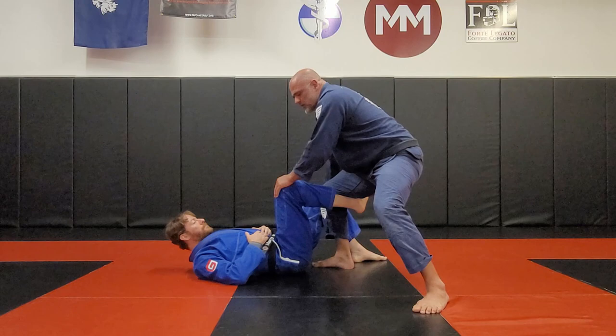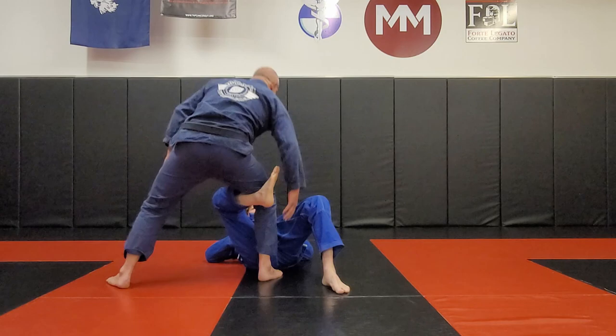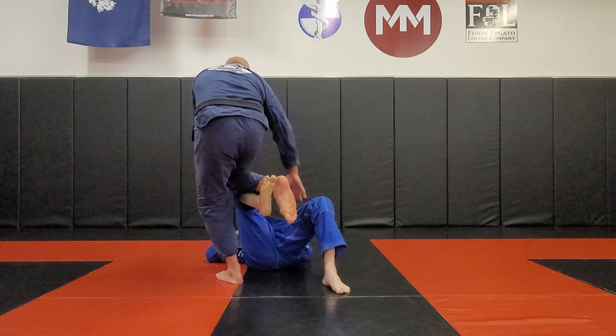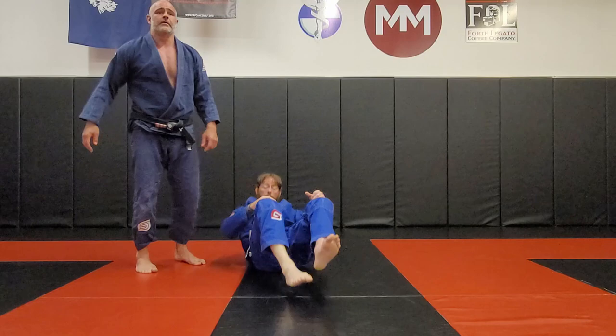Again — good balance, good base, light on the hands, squatting. Foot comes in, knee goes up, drop that knee underneath, and turn this way. What I want you to look at specifically is how my heel comes to my butt. If I lift that leg but don't pinch my heel when I try to come over, my leg will get caught. So when you bring that knee up towards your chest and bring it down, you see how my heel is pinched in — then it comes into the leg drag. Knee up, knee down, nice and tight.